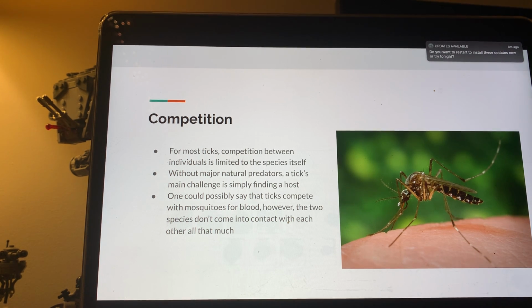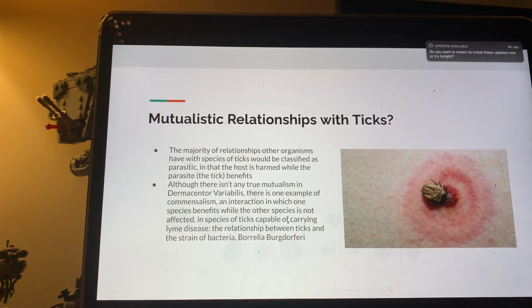You could also maybe say that they compete with mosquitoes, because they're both parasitic, looking for your blood from mammals. But again, with the amount of skin that the body has, I've never really seen two mosquitoes fighting for one spot. So I would think that, at least for the ticks, it's more of a competition of just getting onto the host. Once you're on the host, I'd say that the easy part's done. But I guess I'm not a tick, so I could not say for sure.